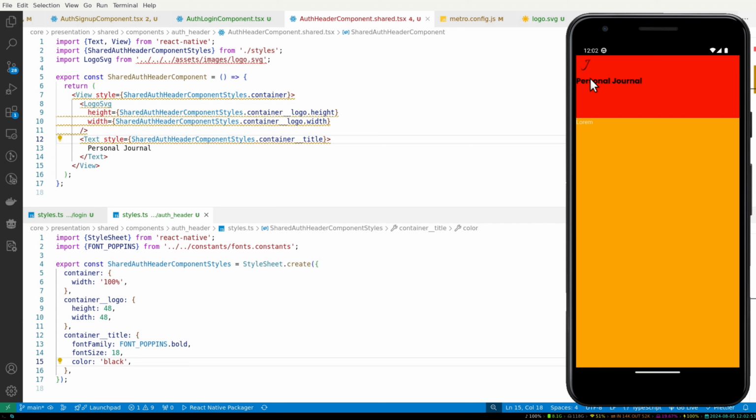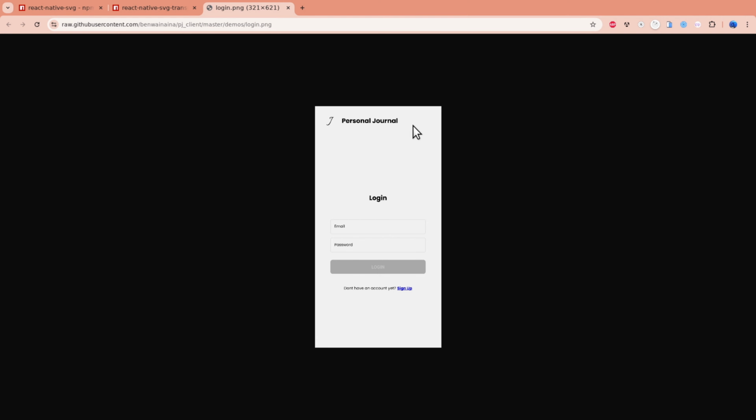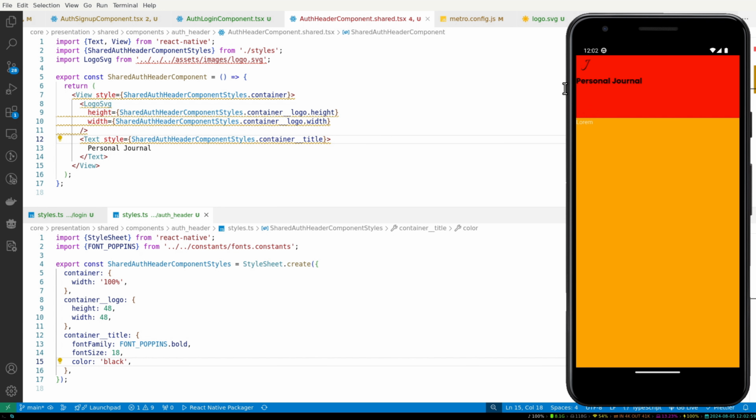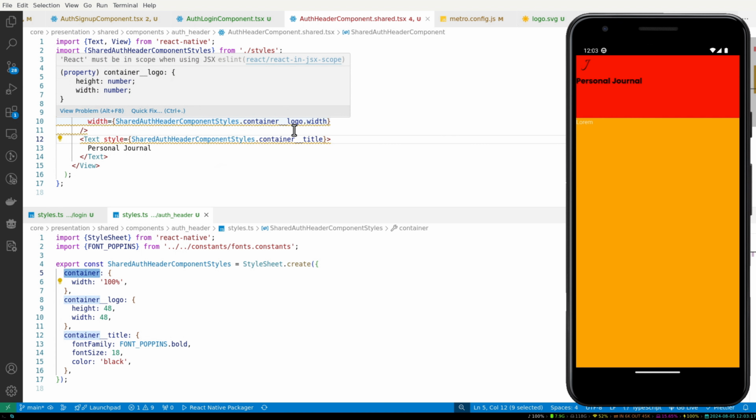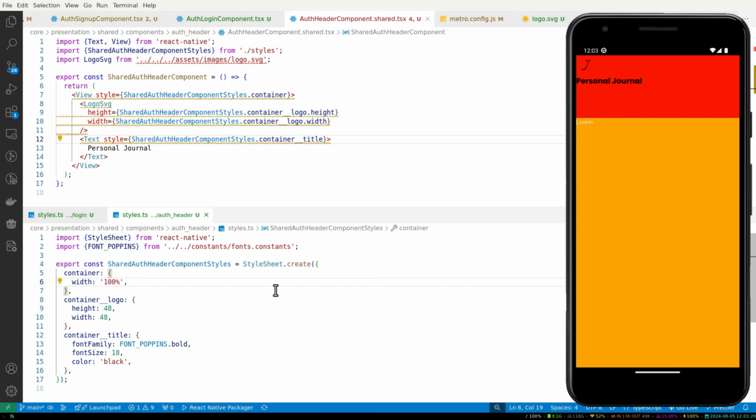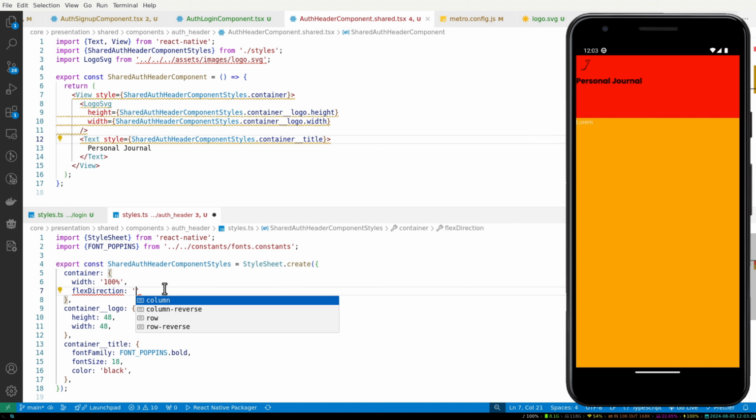So why does it display like this? Why is it not showing horizontally? That's the other thing we need to understand. By default, React Native's view will show content in a column layout format. Column layout is top all the way down. So for example, in this case, we have our container. This container is showing in column layout, top down format. But then we have to change this one to show in a horizontal format. And on this auth header, all we need to do is flex direction. You don't want it to be column because column is the default. You want it to be row so that it will display in a horizontal manner, and that's nice. It switched from down and it came here.